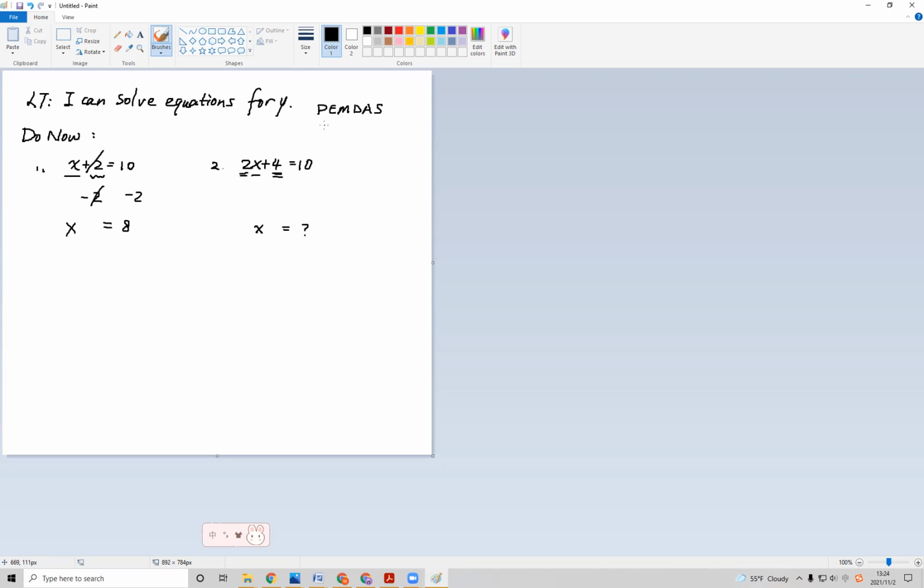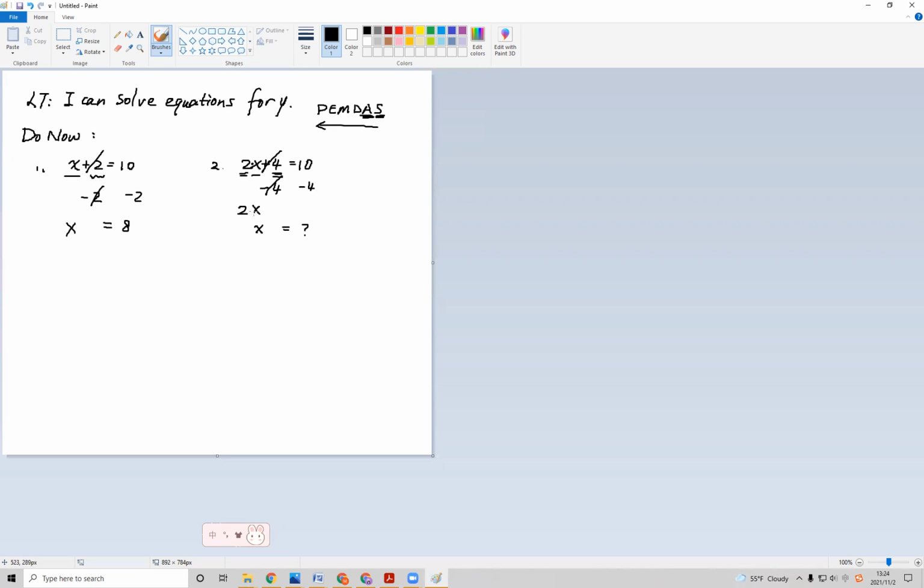But not in this order. When you solve the equation, you follow this order backwards, which means you have to deal with addition or subtraction first. So take a look. 2 times x is a multiplication, plus 4 is an addition. So going backwards for PEMDAS, you take care of this addition part first. Get rid of 4 first using the inverse operation, subtraction. Subtract the number you don't want to see, subtract 4, and do the same thing on both sides.